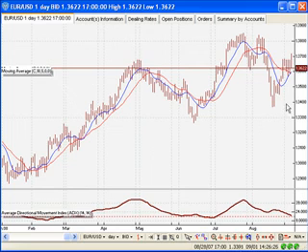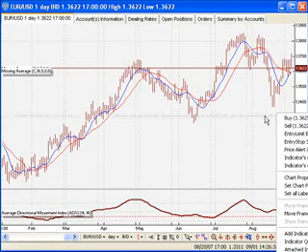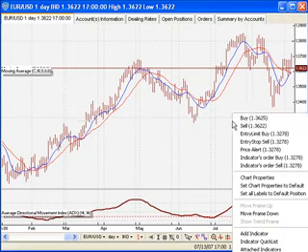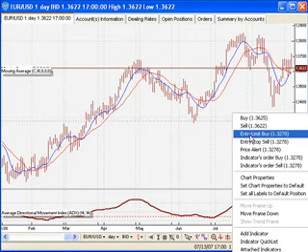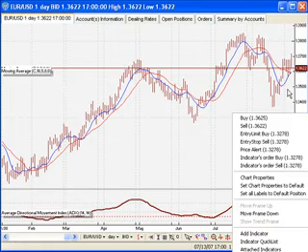Now if I wanted to enter on the other side here, let's click down here and see what happens. And let me do that again so you can see it. Okay, now let's say I want to enter on a buy limit order. In other words, I want the market to come down to my price before I buy it.